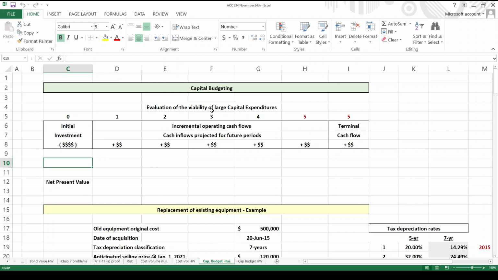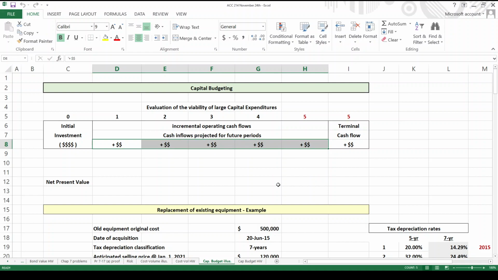And since the money is going out today, it's dollar for dollar, negative cash flow. Now, we want to evaluate the wisdom of this expenditure, yeah? Should we or shouldn't we? So how we're going to do that is we're going to look at the cash flows. We're going to call them incremental cash flows, the difference between the new equipment versus the old equipment. This would be the additional cash coming in if you get the new equipment. So that's going to be another calculation.